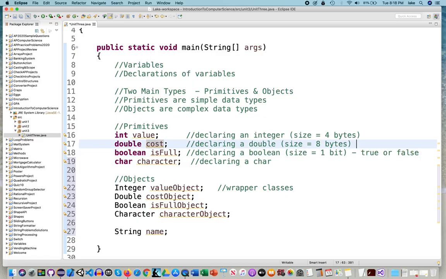So let's put a little note here. It's a decimal value. It's important to note that if you're working with variables, the type of variable that you're going to use is crucial before you write an app. So if I'm writing an app with money, I want to use a double because I want the cents, right?